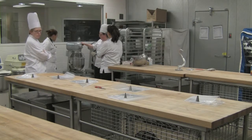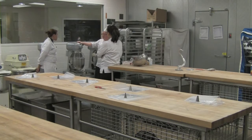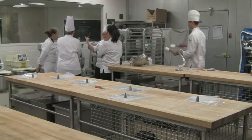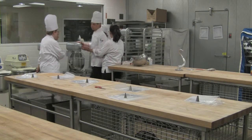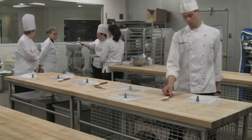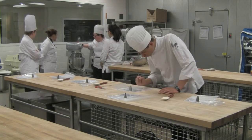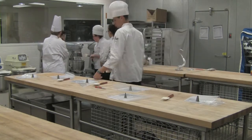All right, we can go ahead and do this up on third. Won't take long from here. American buttercream, pretty quick, easy, generally cheap. Sounds great. We just leave those on the table with everybody else over there. All right. And we're good. Beautiful buttercream.